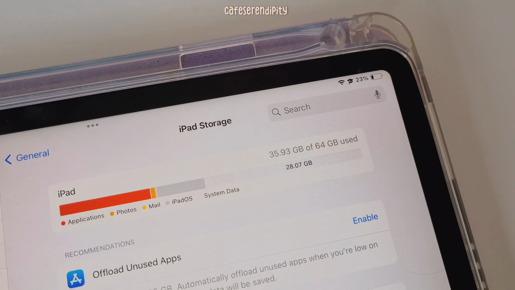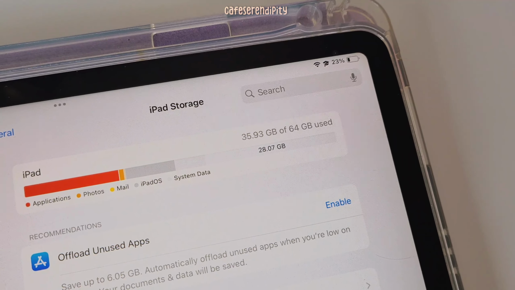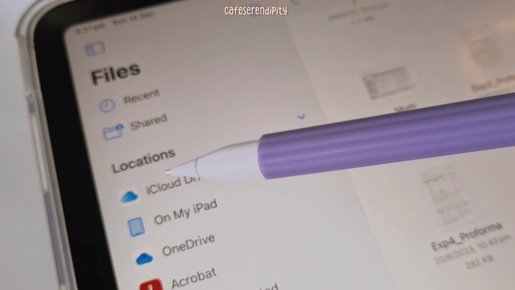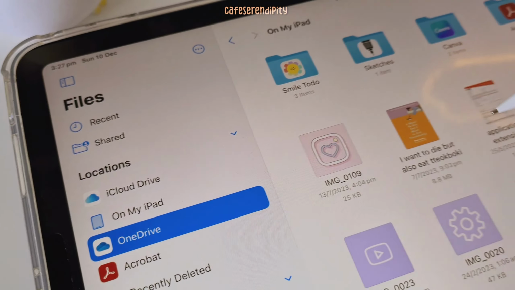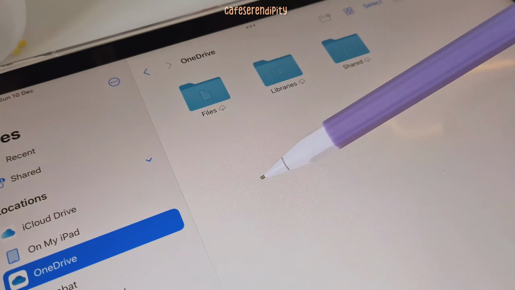It's more important you make sure to buy the right storage space. If you create a lot and know you will have files that take up a lot of space, go for the 256GB. But if most of your files are things like documents, and if you use cloud storage, the 64GB should be okay.